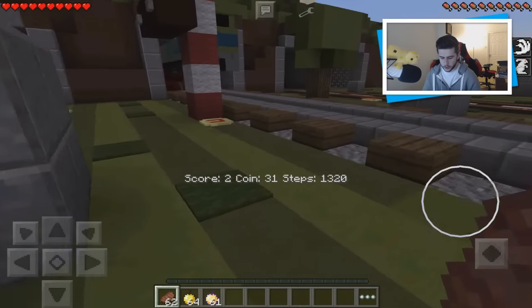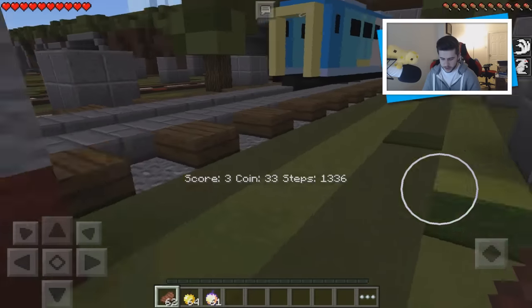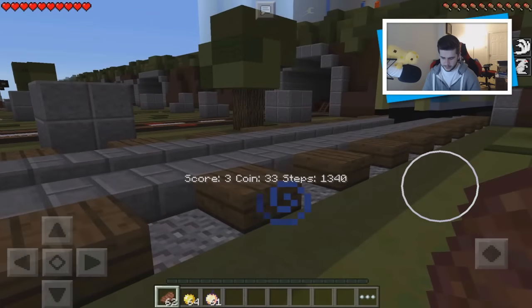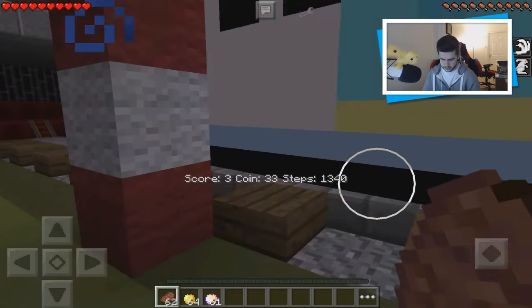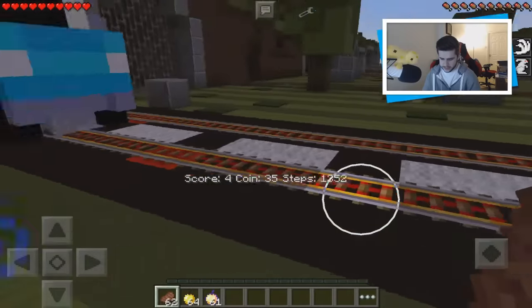I like the log one though. The log one's a really nice idea. I think it's fun. So currently I have 33 coins. So we're not doing too bad. If I wanted to buy some speed potions, I probably could right now. Again, probably wait for the train to come past. Thank you, let's go. There we go, I'm on 35 coins.